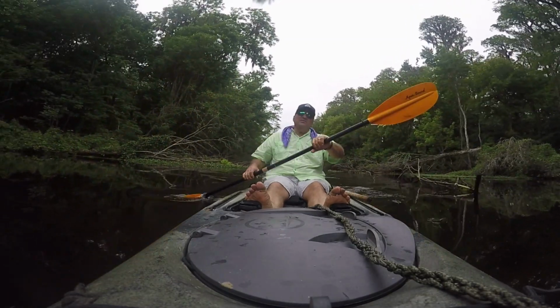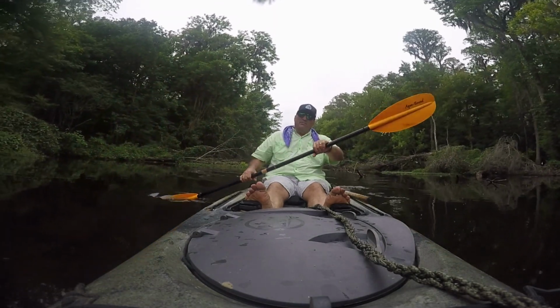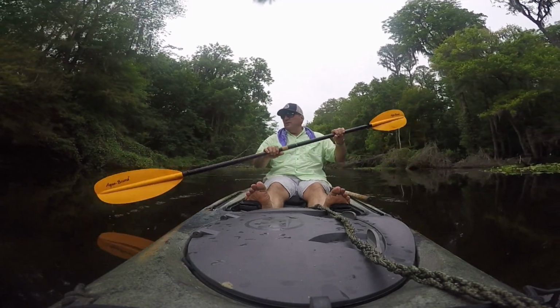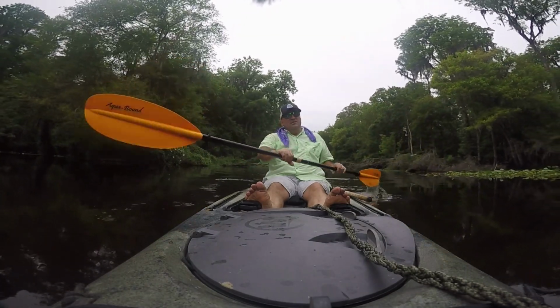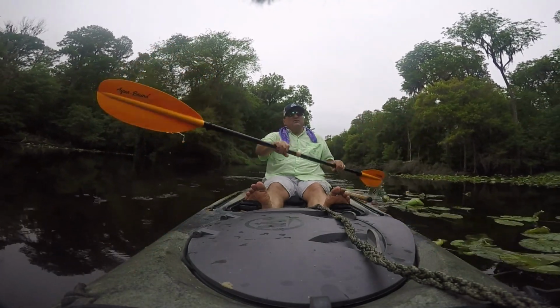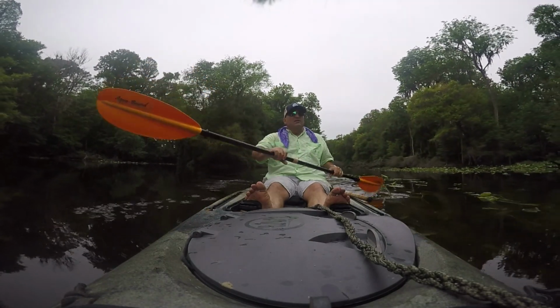But I'll tell you, if you're ever doing something like this and you're going with the current, you have to turn around and go back before you're too tired out. Turn around and just paddle for 100 yards or so, see what it's going to be like. It's a big difference. The thing is, out here too, as it gets later in the day, you get kind of a sea breeze, kind of a wind shift. And you can get the wind in your face too, and it gets sort of channelized down in between these trees. It can make it tough.